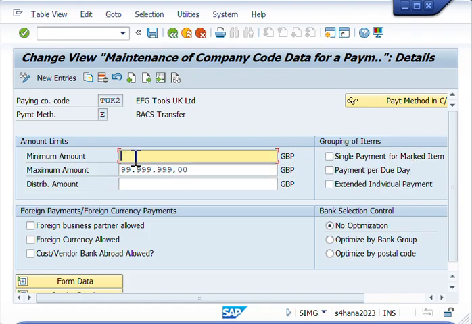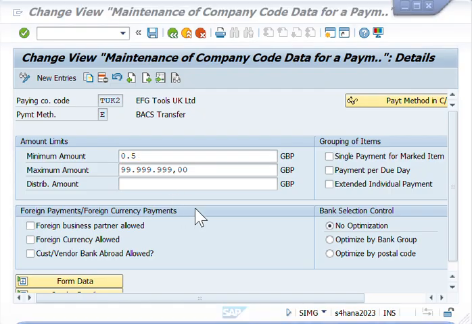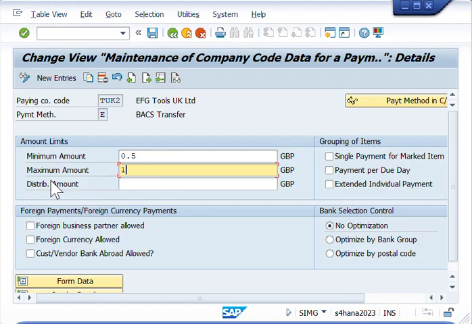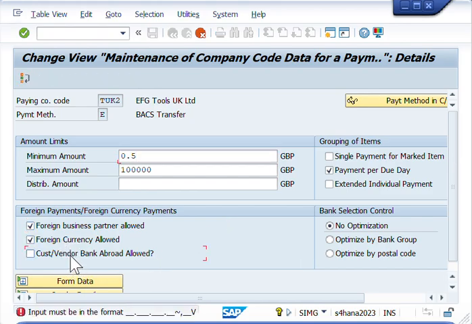So here we will use 0.50 for the GBP minimum amount, and then 100,000 GBP for the maximum. We will be grouping in payments per due date, no optimization, and we will allow foreign business partner, foreign currency, and customer invoice also.